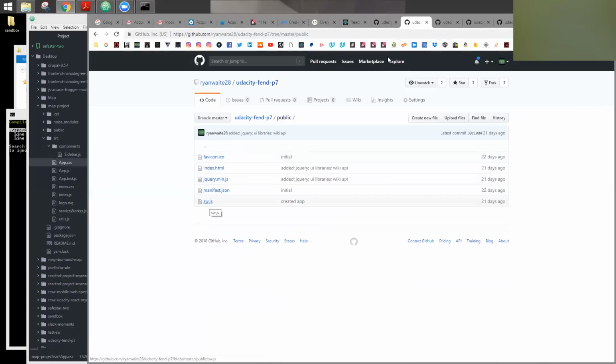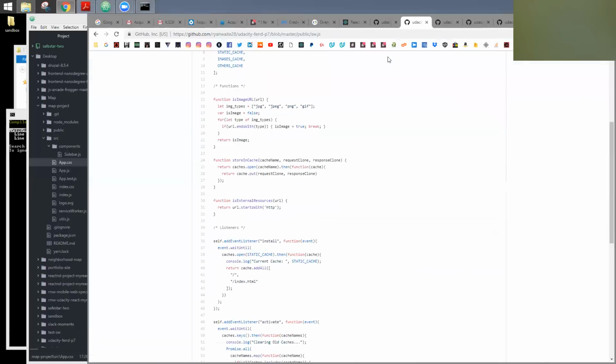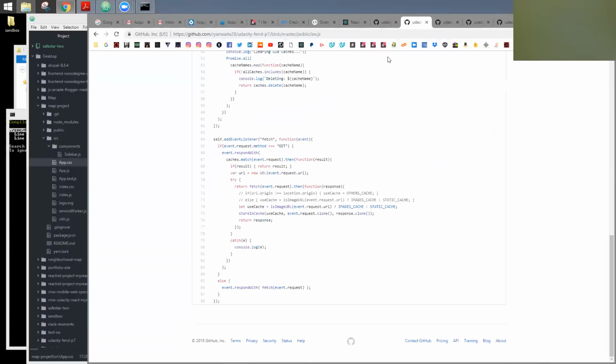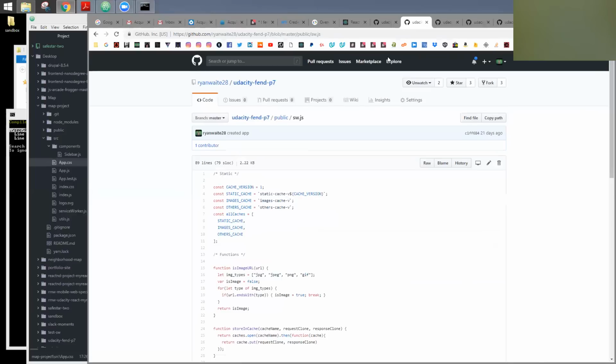So that's why I have my service worker file here. And then, same thing from project 5. You can just copy that file and use it here. That's perfectly fine. And IDB, that helps too.